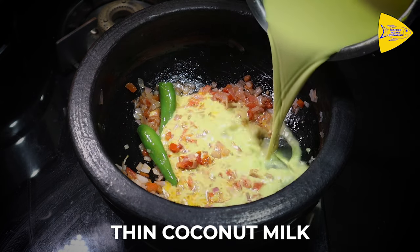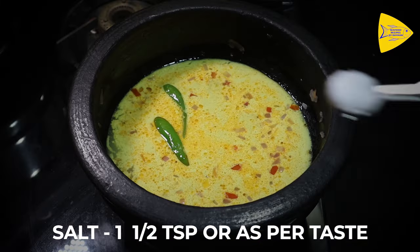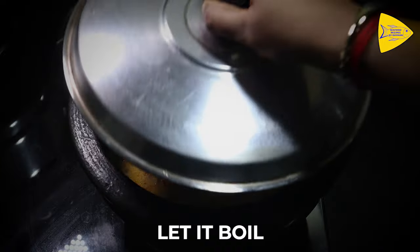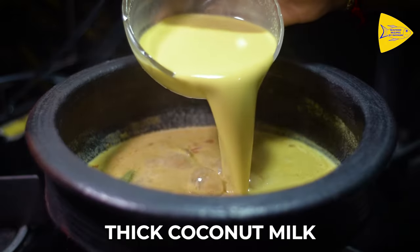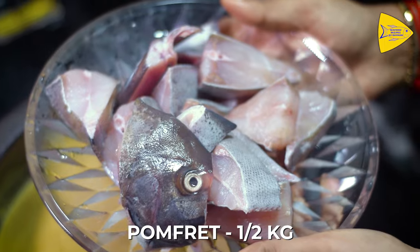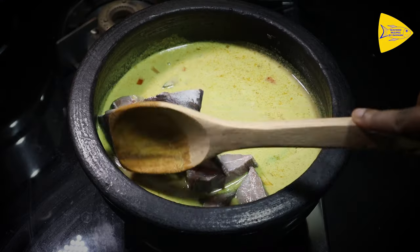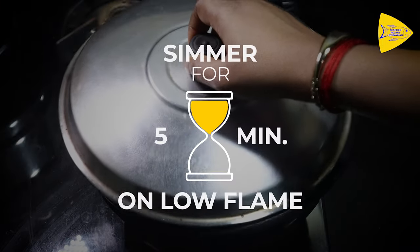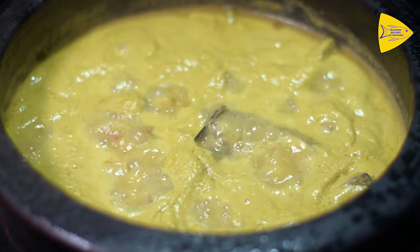Add thin coconut milk, 1.5 teaspoon of salt, and bring it to a boil. Check the salt and add later if needed. Now add thick coconut milk. Along with the fish pieces. Close the lid and let it simmer for about 5 minutes. After 5 minutes, fish caldine is ready.